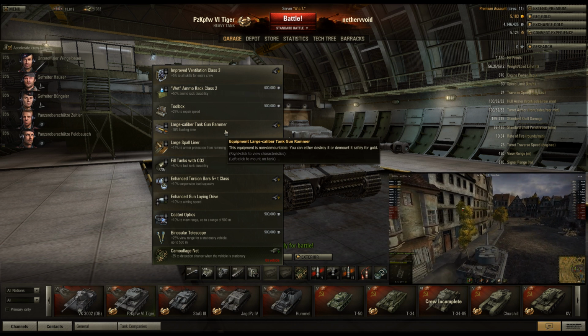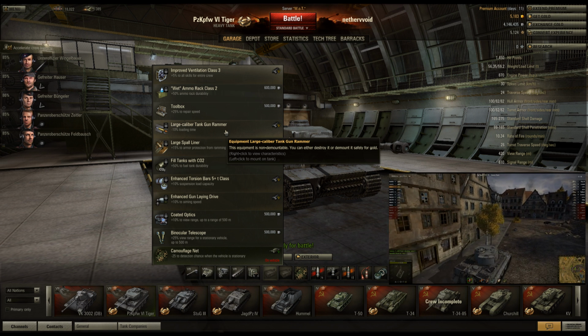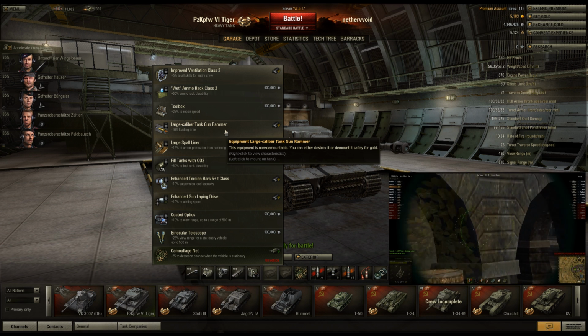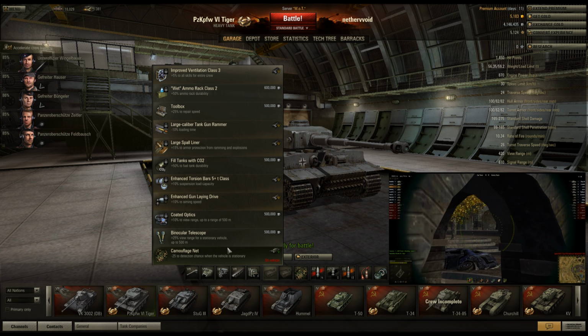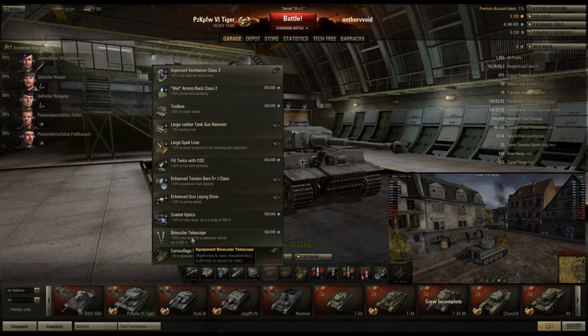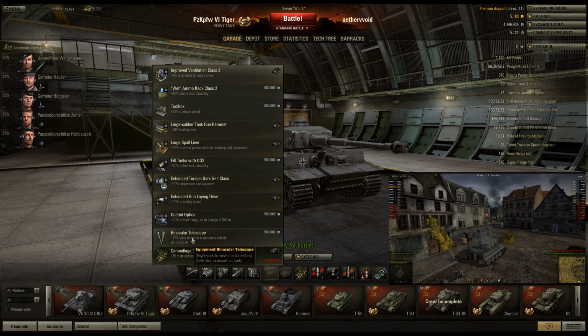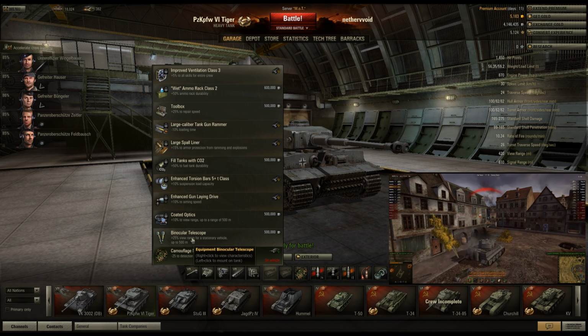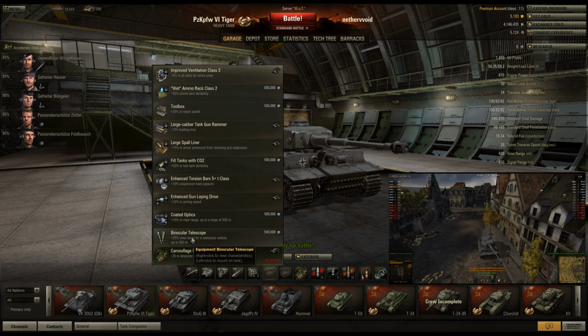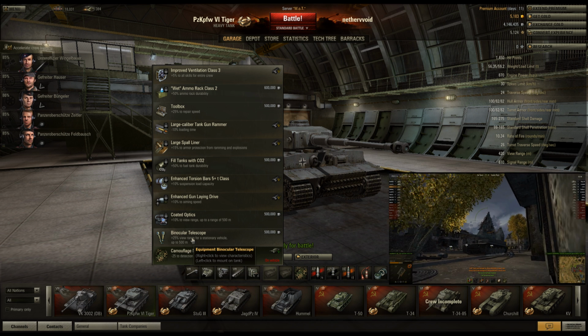The rammer is going to help a lot because it's going to help your gun reload and help you get more shots off. It's kind of obvious in this kind of a tank, especially a heavy. And then the third one, I have a camo net on this thing because I had one available, but I would probably get a binoc on this thing. That's going to get your view range way over 500, like more into the 550 range, and that's because there is no cap of 500 view range.